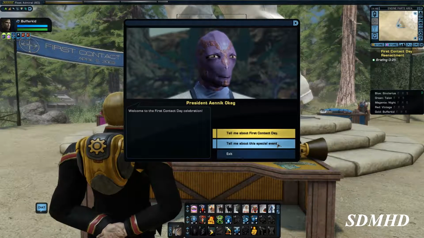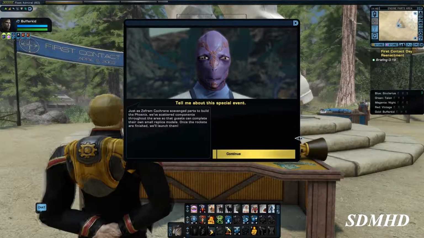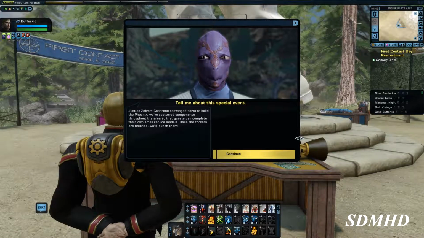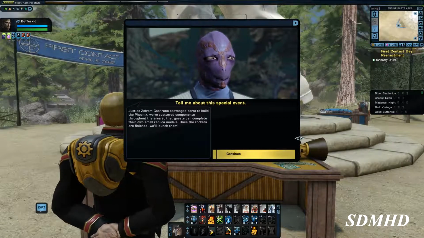So what about this special event, President Anik Okeg? Just as Zephram Cochrane scavenged parts to build the Phoenix, we've scattered components throughout the area so that guests can complete their own small replica models.